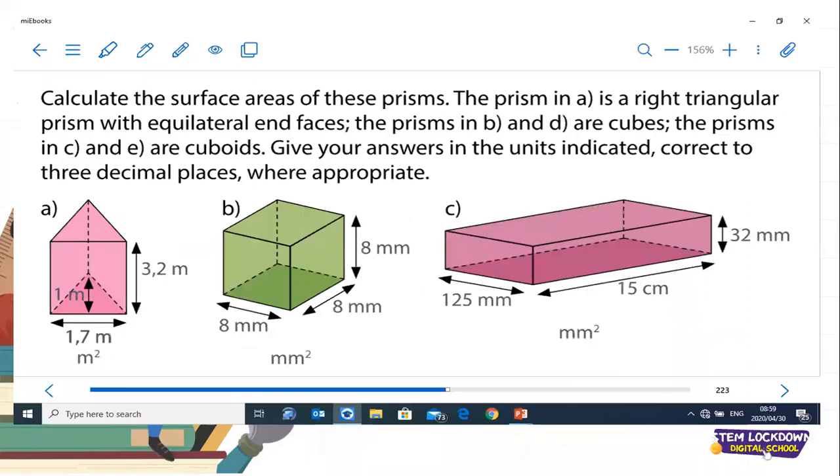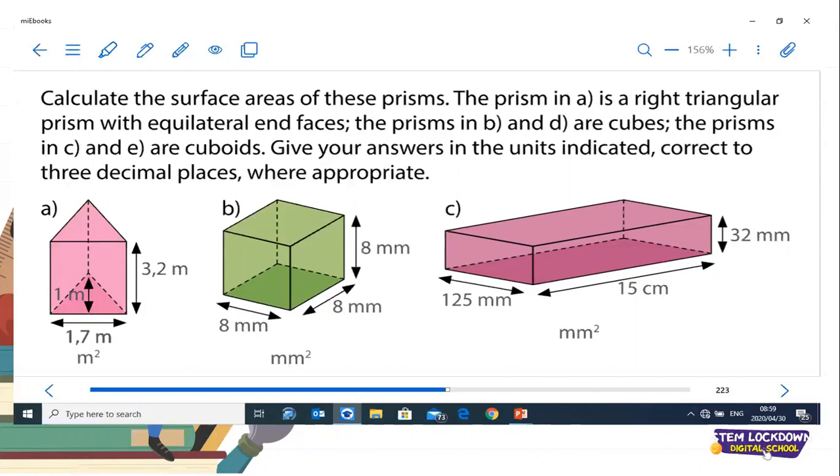And a key example is when we want to calculate the surface area of these prisms. Let's concern ourselves now with some of these problems. You can see the first one there, it's a triangular prism, which is followed by a cube. So if you have to calculate the surface area in this case, you have to look at the faces. Let's take B, for instance. It has got how many faces?